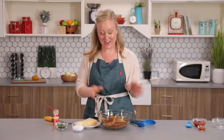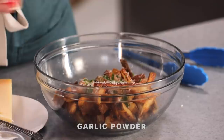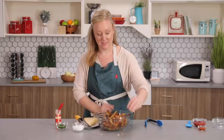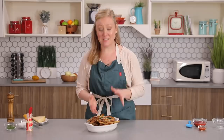We are not stopping there — we're gonna be adding a little bit more flavor. Our fries are out of the oven. Do you hear how crunchy that is from the oven? So we're gonna add some freshly grated Parmesan, a little more salt, some fresh parsley for color, and a little garlic powder. Toss it all together. I tested this recipe eight times and I'm still shocked every time how crispy they get. Almost forgot the pepper — freshly ground pepper pairs really well with the Parmesan cheese. Toss it one more time and don't forget all that cheesy goodness on the bottom.